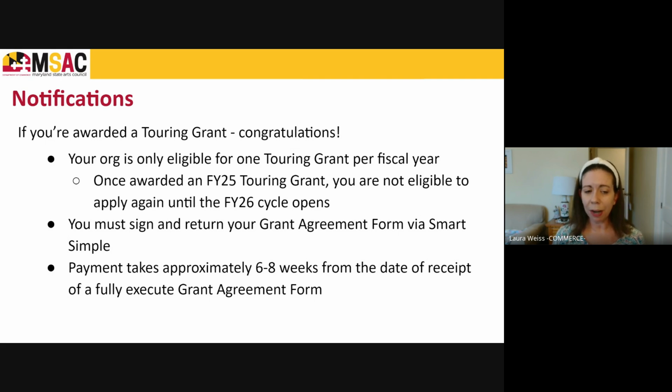Once those steps are completed, then we go into the payment processing, and that typically takes about 6 to 8 weeks from the date of the receipt of the fully executed grant agreement. It takes 6 to 8 weeks to receive payment. And that's an important thing to point out, just when you're thinking about the timing of when to apply. It's not something that we cut a check the next day and we give it to you. All of that processing takes place outside of our offices, so it does take some time. So take that into consideration when you're looking at your timeline and your schedule.